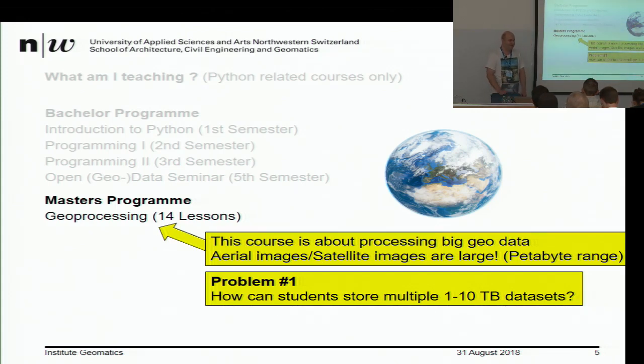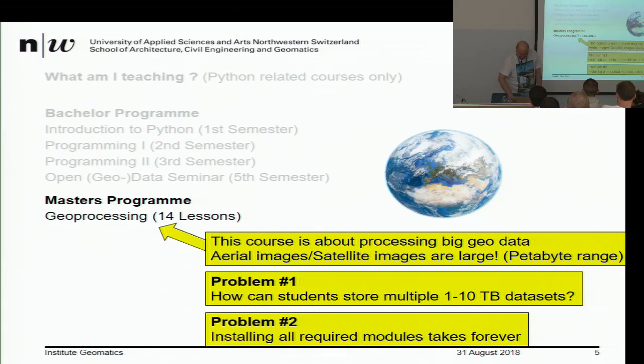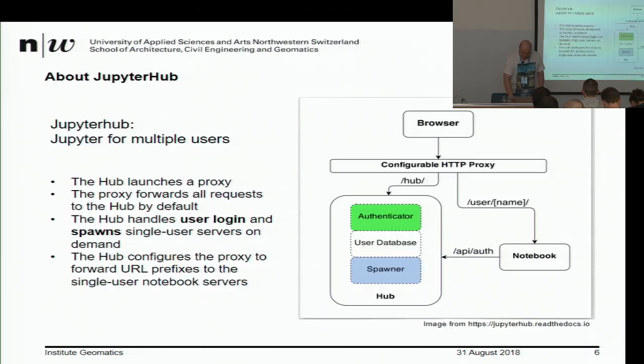Students come with their laptop, and I can't ask them, okay, here is the hard disk, please install 20 terabytes of data. And the second problem, in the first lesson, I really hate that: if everyone has to install all modules, it takes forever. So after the first 3 lessons, solving thousands of problems with admin rights and so on, they have a running environment. So as you can see, the only practical solution is using JupyterHub.